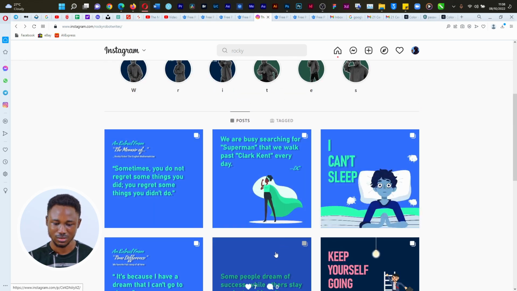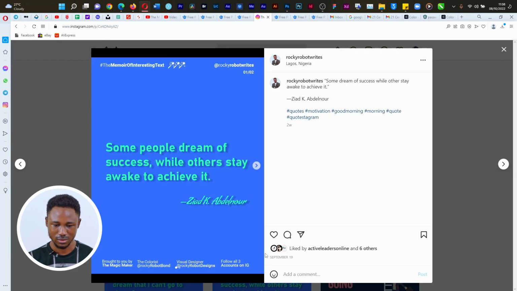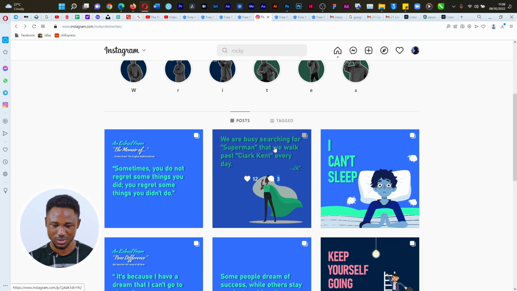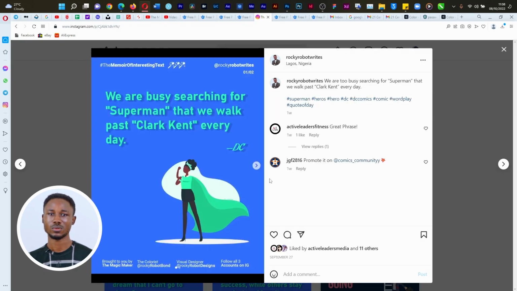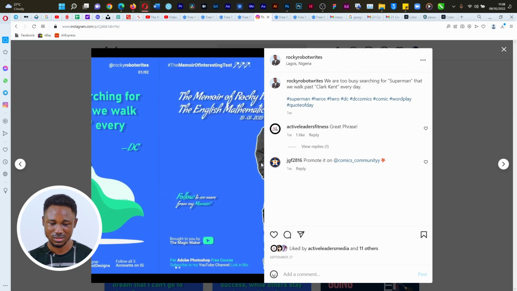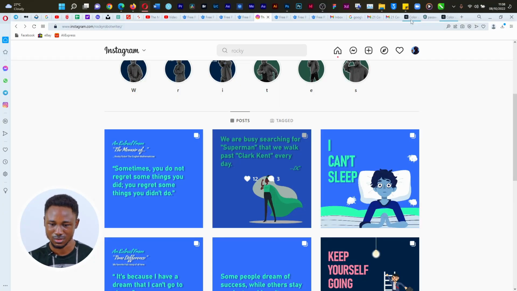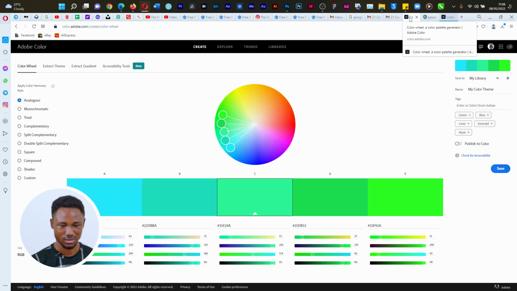But look at when I started using Adobe Color. Just have a look at what we have here. So you see that the color is really nice. So what we are going to be looking at is how this is actually going to help you become a better filmmaker or a better visual designer in total. So I'm just going to come here. And since I'm not drawing, I'm just going to drop the stylus and use my mouse.